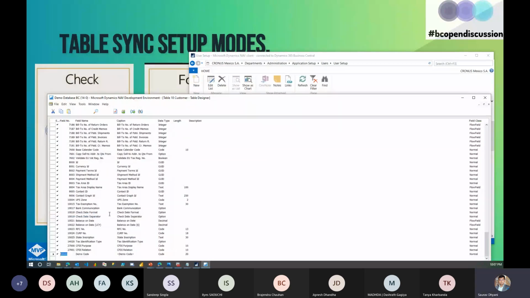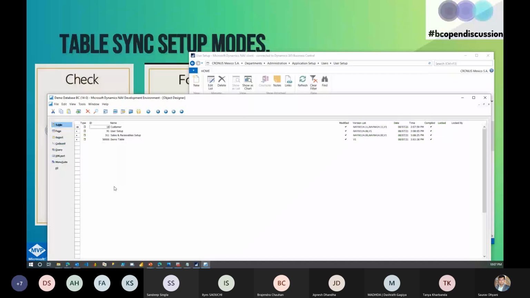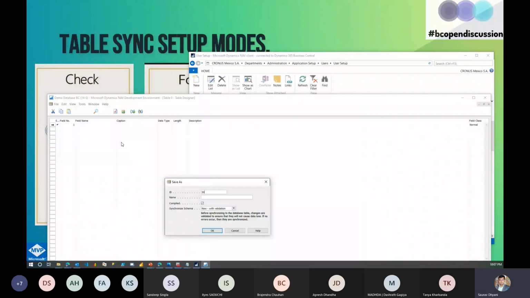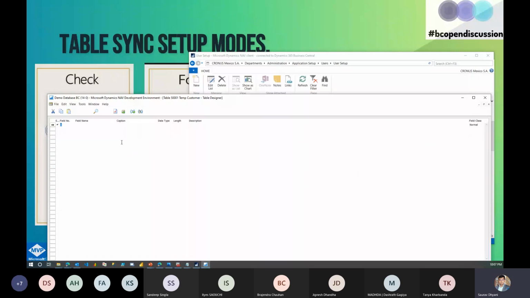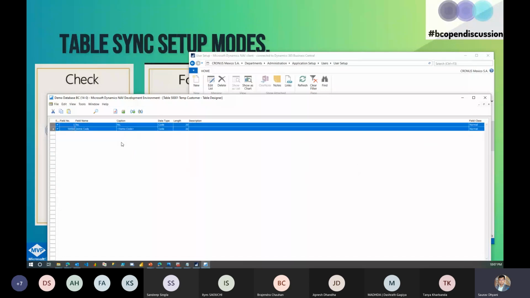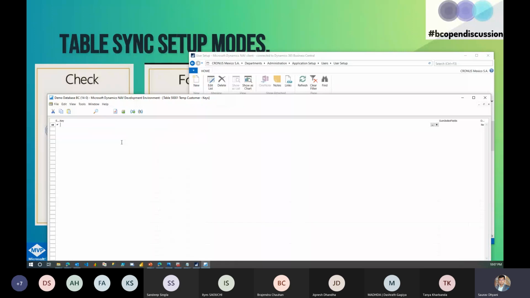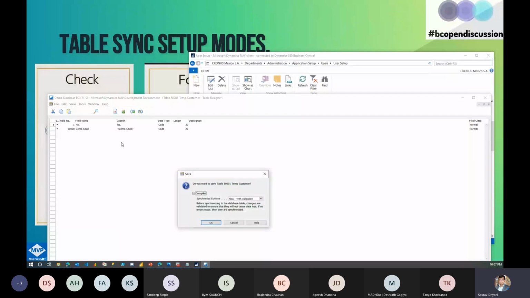So I'll copy both these fields on the same IDs, and I'll create a new table called 50,001 temp customer. I'll copy those fields at the same ID with the same lengths, and the key I'll set it to same as it is for the base table. Now in this case, number is the primary key, so I'll set the number as the primary key.